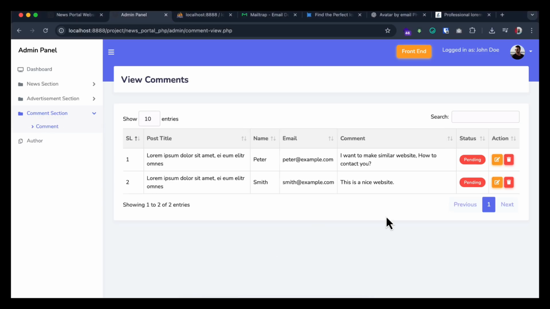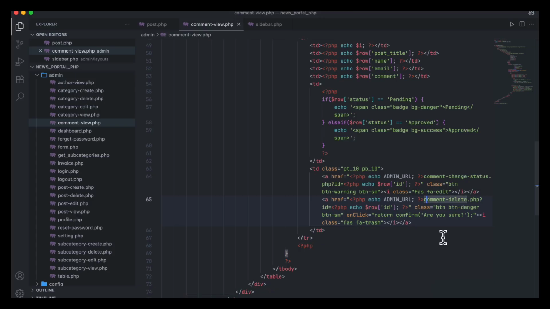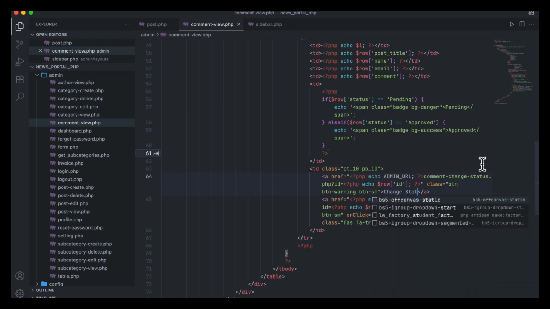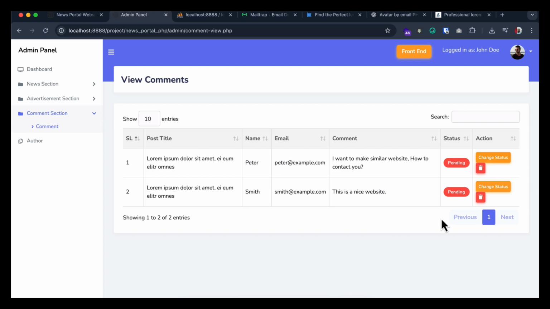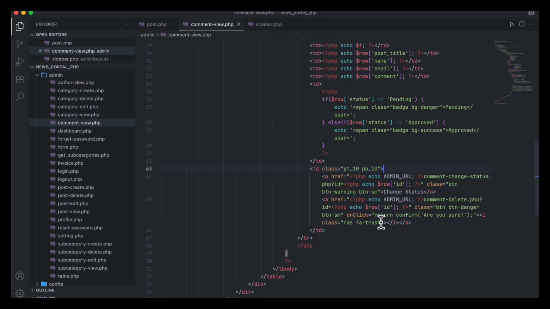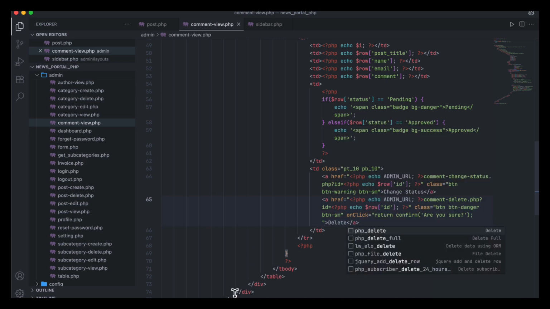So if you see this icon, it is not possible to understand by this icon what the action is here. So change status I give here, that is the text change status, and the delete, in this case I am going to write straight, that is delete.